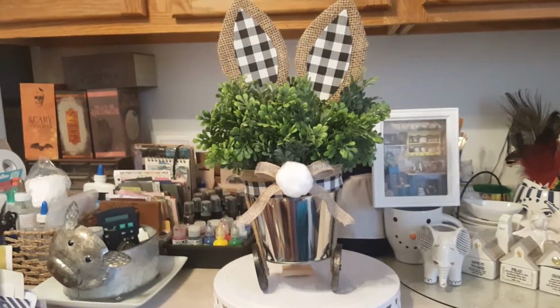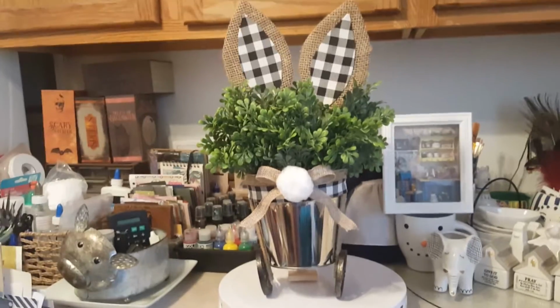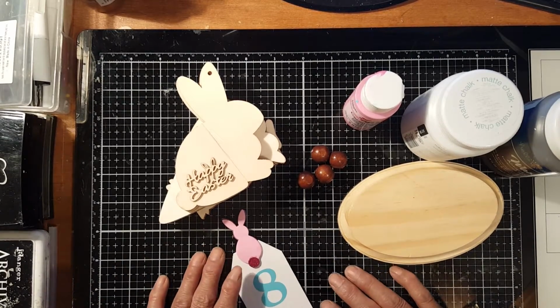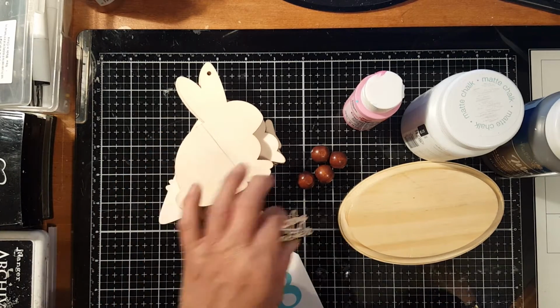So I will show you another DIY, and I'm on to my DIY number 8. Hi, I'm back for Easter DIY number 8. These are the materials that I'm going to use.